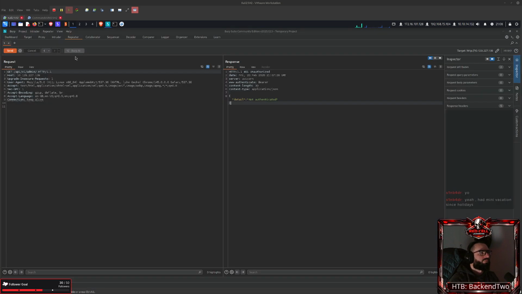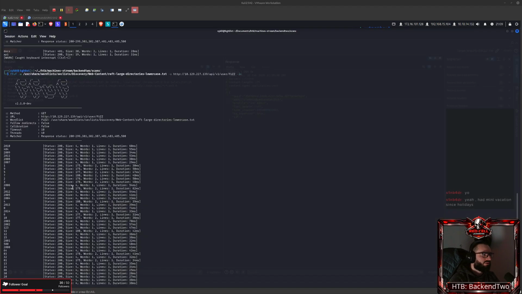So if it's a REST API, then the standard practice is to have user/ID/something, some action. So let's do user/1 and see what we get. We actually do get some data there, meaning we can enumerate some users.